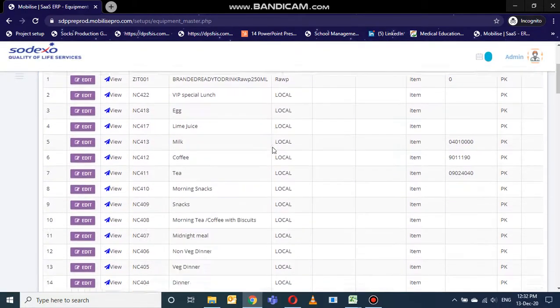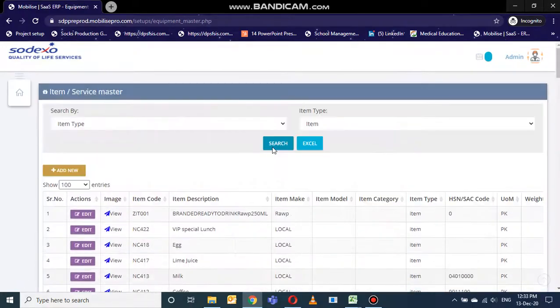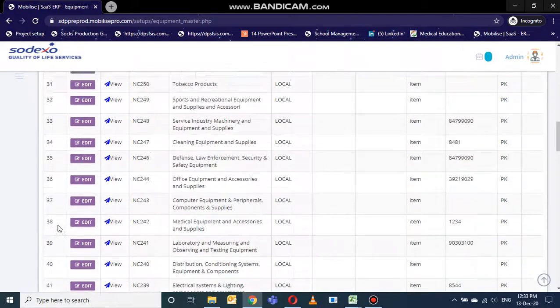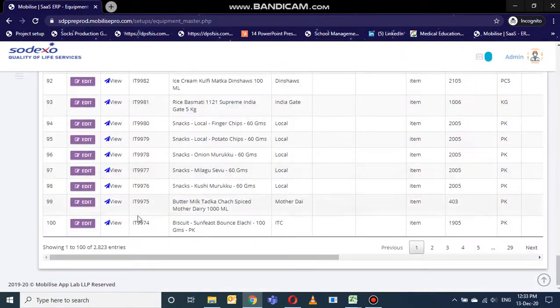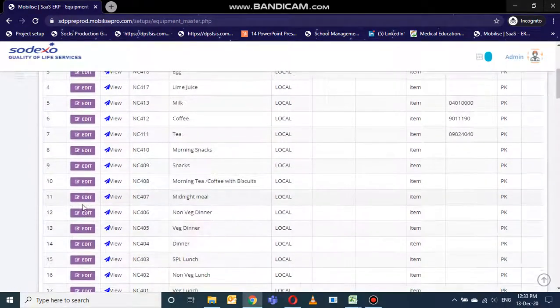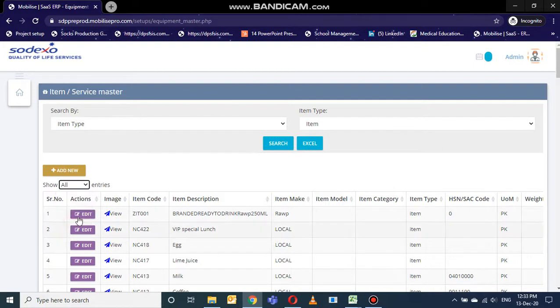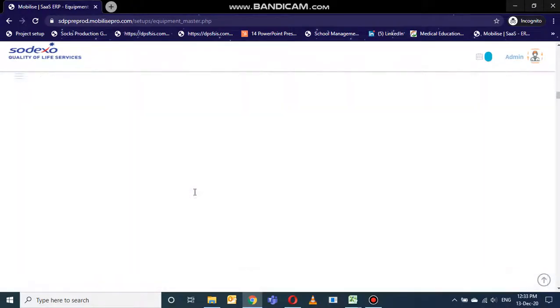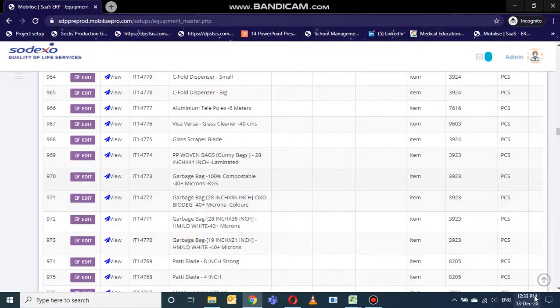So when I do that, I would get a dump of all the item codes that are available. This space right here shows me just 100 entries out of 2823 entries, right? So I would just scroll up, click on all. That way I would get all the item codes in this very sheet, so I don't have to switch around pages and go through all the different pages. I would find all the item codes in just one single sheet, right?